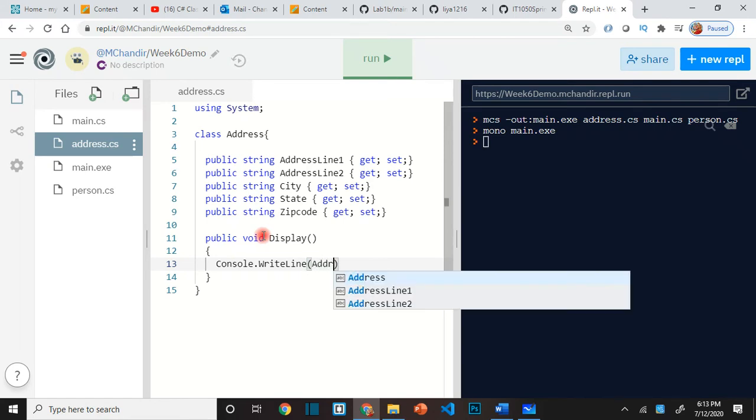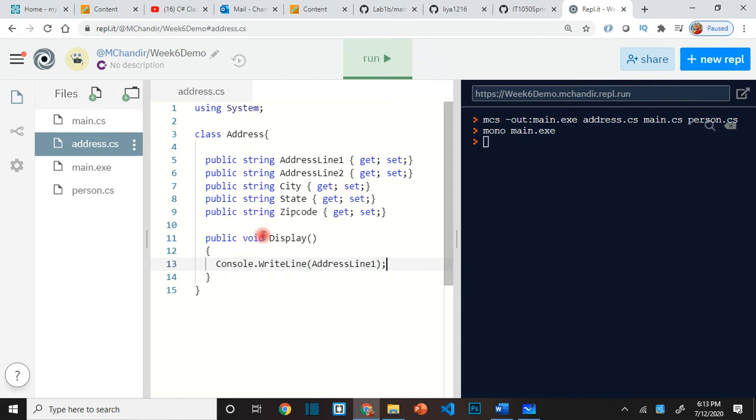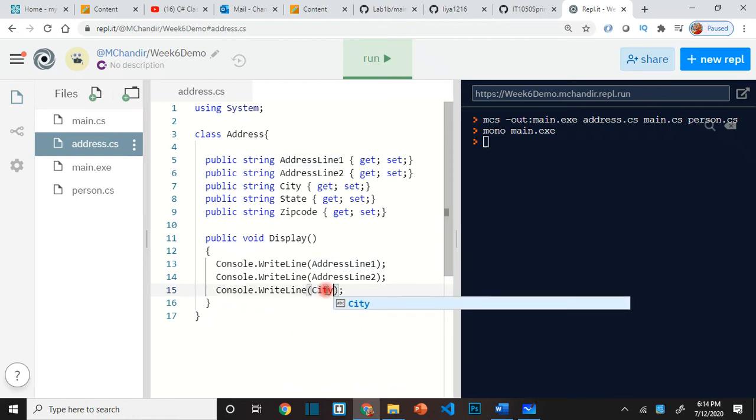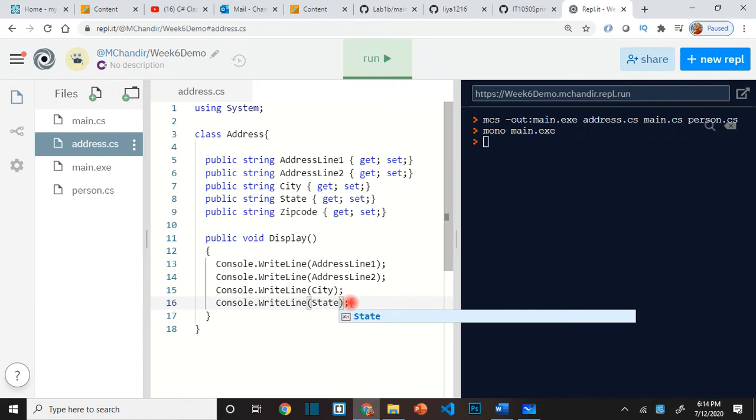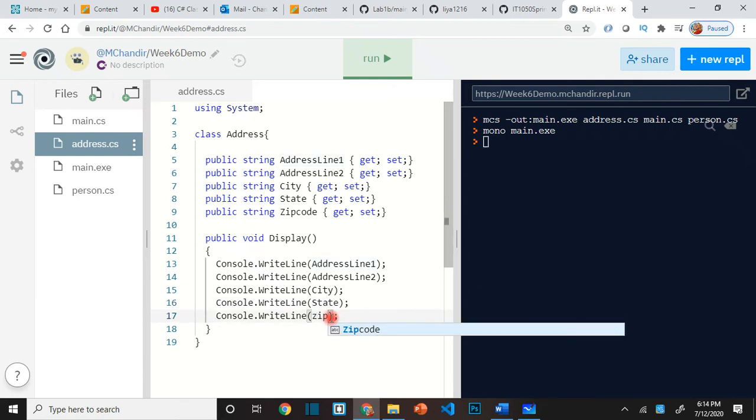Address line 1, city, state. Make sure that all of these have the right names, like your properties. If you have a typo, it's going to give you a hard time. That's all it's going to do.